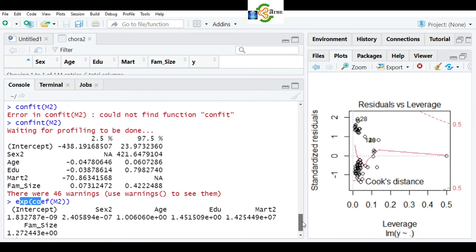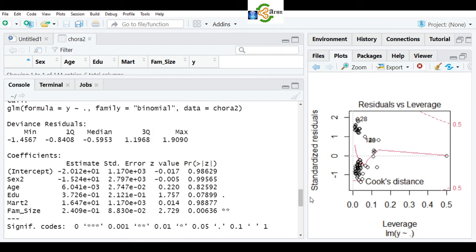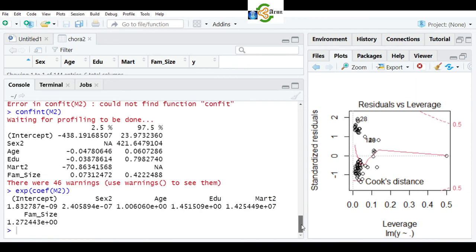See, it's different. Basically this value, from simply running the model, gives the log odds. It is very difficult to explain the value as a coefficient. We cannot interpret it very easily. It's a very complex thing. So instead of that, we just convert it to the exponential, the antilog of that coefficient.